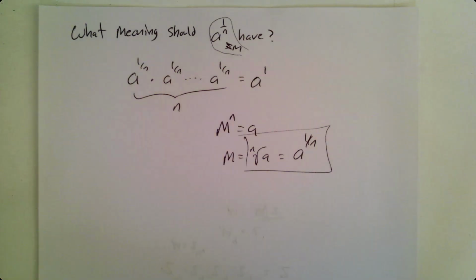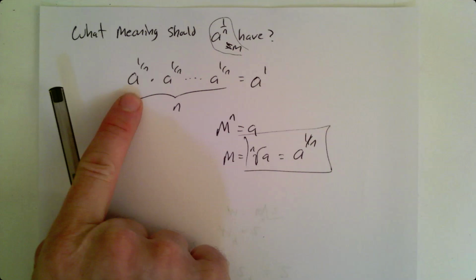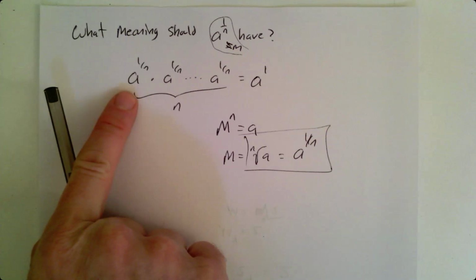This is not the only way you can make the argument, and if you look at the practice set, there's another way of making the same argument that some people might think is a little bit cleaner or nicer. But hopefully this idea makes sense: we're not proving anything, but we're saying if we want certain patterns to remain true, you have to define this pattern in a certain way.